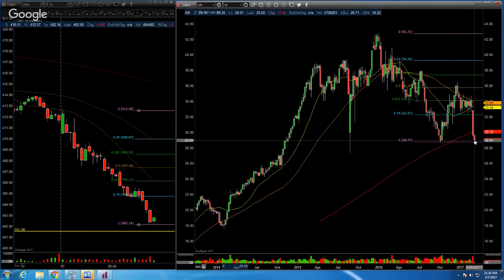All right, so I see what you're seeing. I loved it. Look at this down, sideways, bearish pattern, and boom, we're right into here. If this thing does not bounce here, you need to get out of it and run for the hills, because then it's going boom. I would say 25 bucks on this one. All right, guys, the SPY's starting to come in a little bit. Be careful. Protect this trade if you're in CMG.